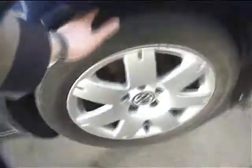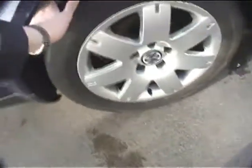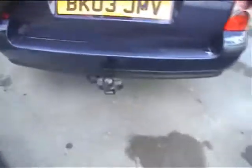So for starters then, first tyre, Continental tyre, virtually brand new, and the alloy wheel showing some small signs of corrosion, but probably a clean would help that out. Onto the rear here, this one is about half worn, and that is a Continental as well. Yep, slightly more than half worn actually. There is a small graze to the rear, just here, very minor abrasion. Onto the back, as I said, parking sensors and a few small marks to the paintwork there, but nothing really to worry about too much.